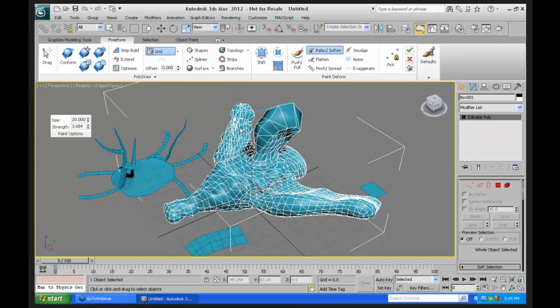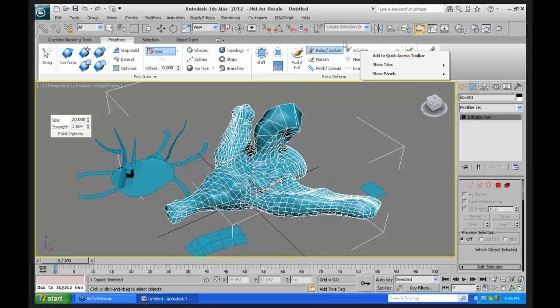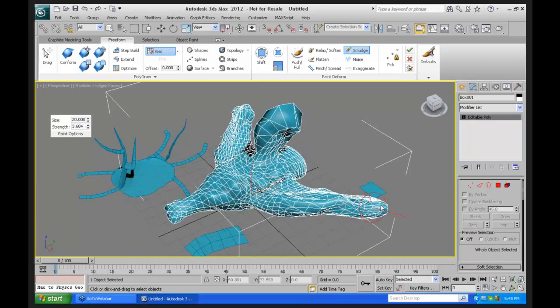And then we can use a relax. Clean this up. Smudge. I don't even know what smudge does. Smudge, let's see, hang on this for a second. It'll tell me what it does. It's just dragging these vertices around like this. But anyway, it gives you some idea of what's going on here. And I'm going to run out of time shortly.